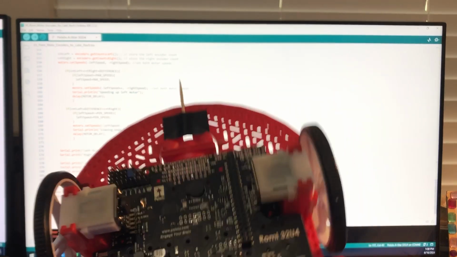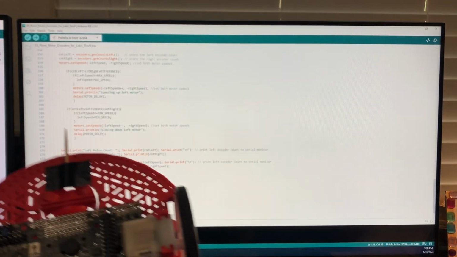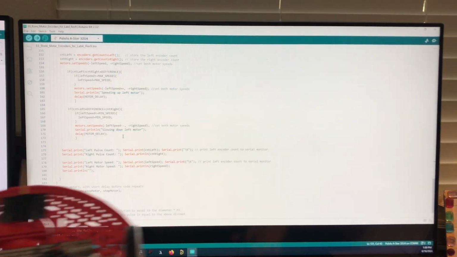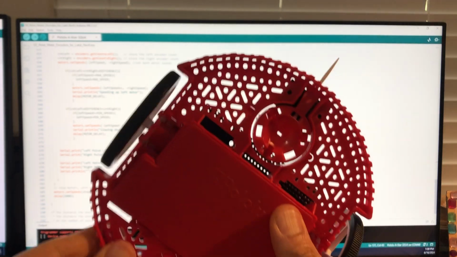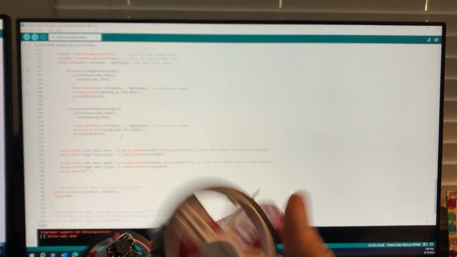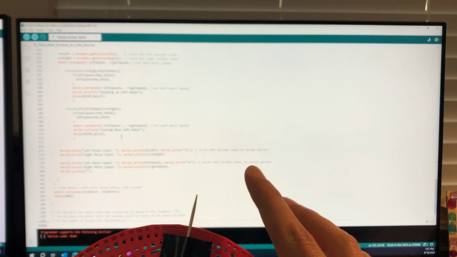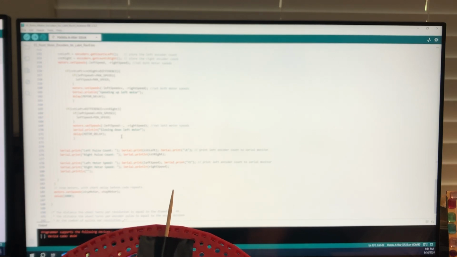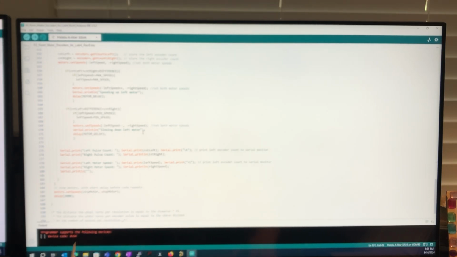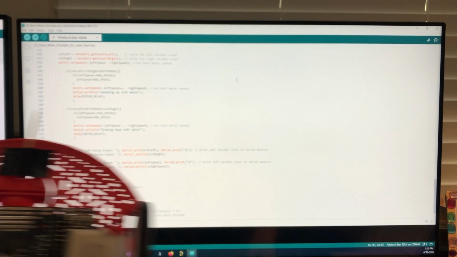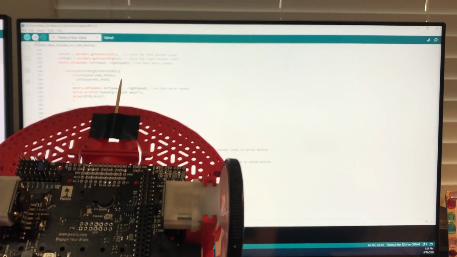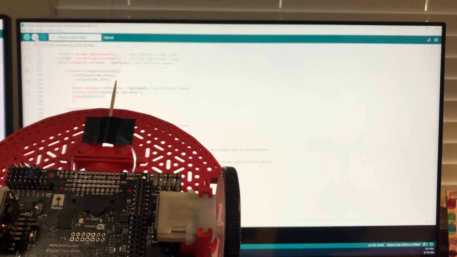Here is our roaming robot. What I will do: I removed the front caster. I'm not weighting it. I feel at 40 pulses, I don't need it. At the higher pulses, I do. But for the purpose of this, I'm not going to weight it. I'm going to upload the code.